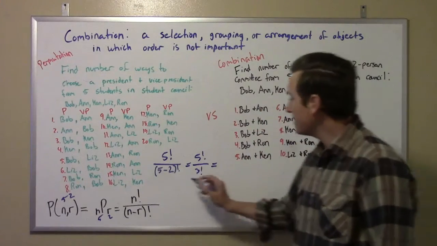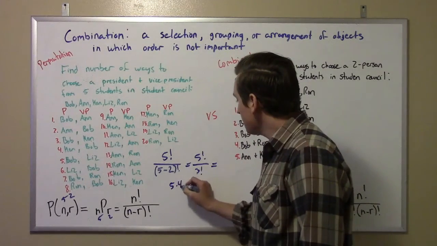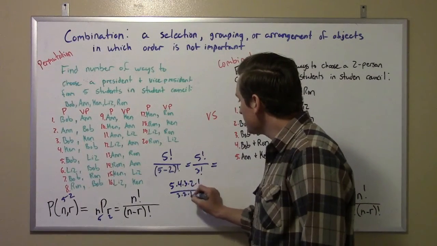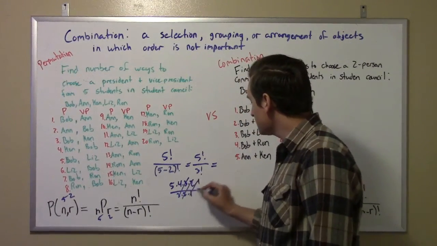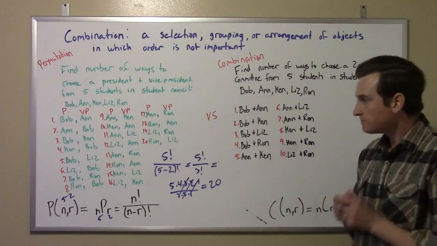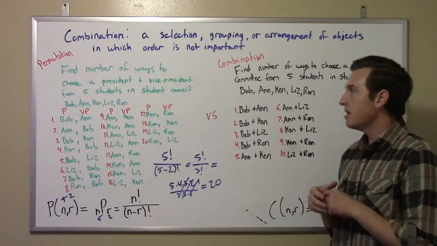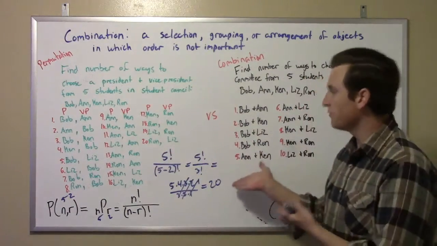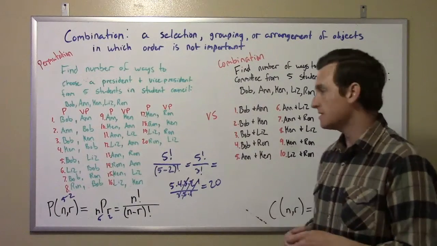Okay, and if we write that out, we get 5 times 4 times 3 times 2 times 1 over 3 times 2 times 1. And we'll cancel, cancel, cancel, and that equals 20 options, right? And there's all 20, okay? Now, when they ask for how many ways to do this, you don't always have to list them, right? You can just use the formula and figure out, well, there's going to be 20 here, because that's a permutation.